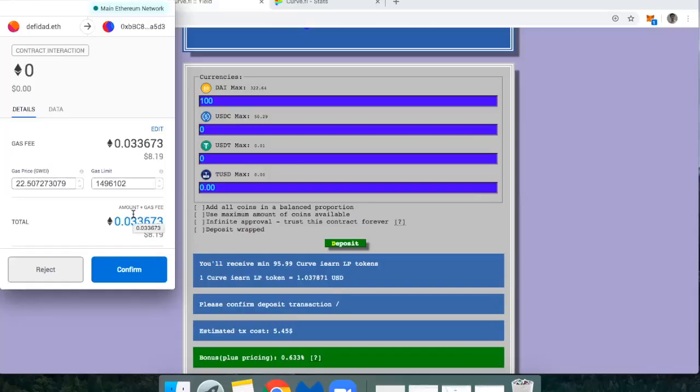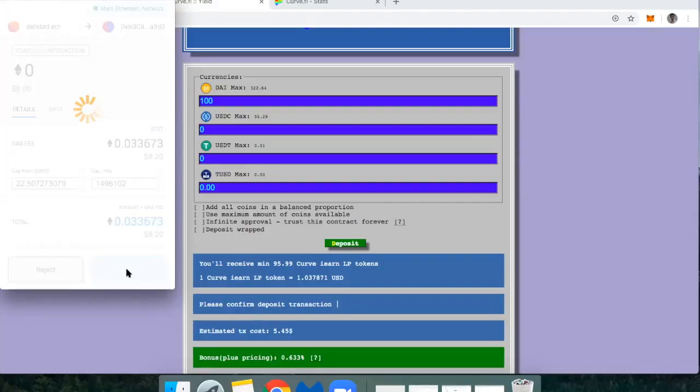I'm putting up 100 DAI. What if I need to withdraw that DAI for like a bill that I need to pay? If that's the case, this doesn't make a whole lot of sense. But in my case, it does make sense. So I'm going to go ahead and push through this transaction. All right, here we go. We hit confirm.